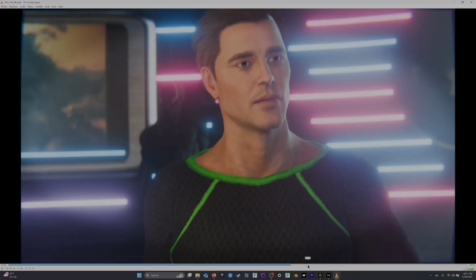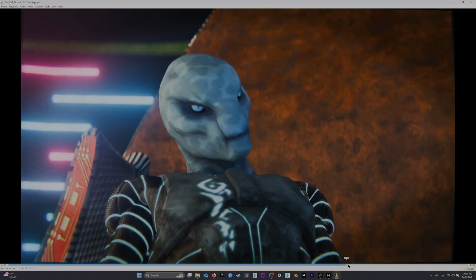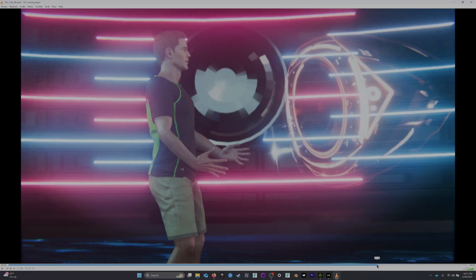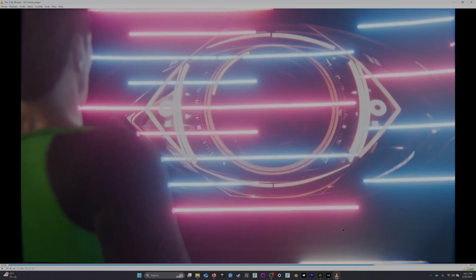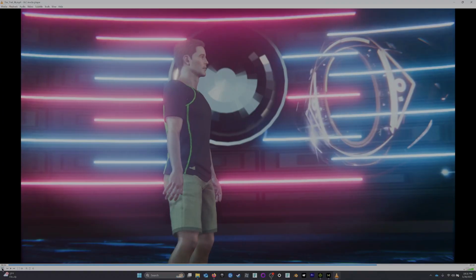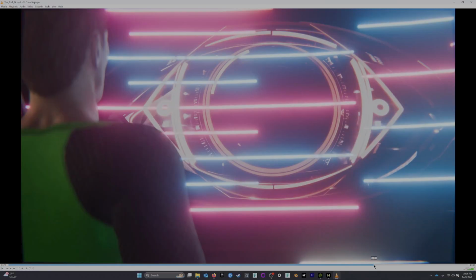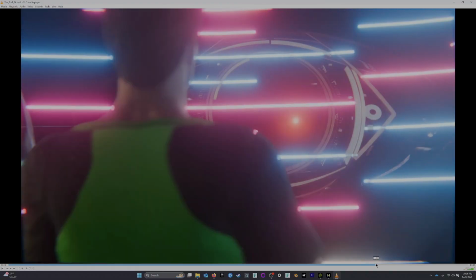And then later on he goes and talks to the AI of the ship. Okay, so the AI of the ship here is another one that was done in Runway. I gave it a prompt of a holographic, computerized eye, and then I took a spotlight or a point light and gave it a volumetric effect so that when it talked, I just flashed the light. When she said no, that light flashed. So that was all inside of Blender.